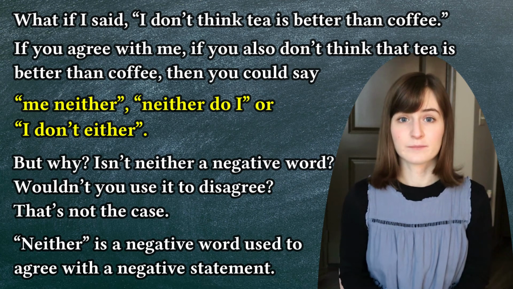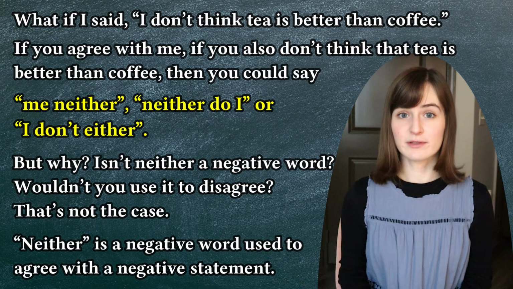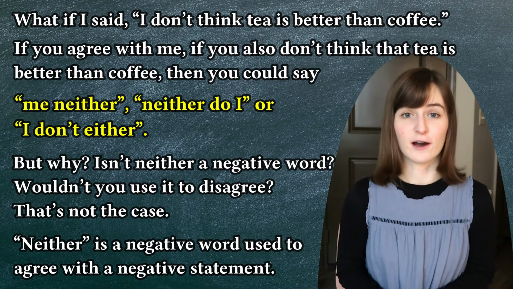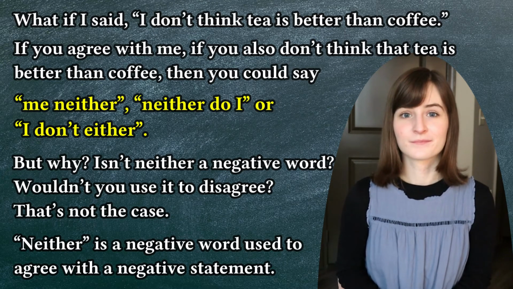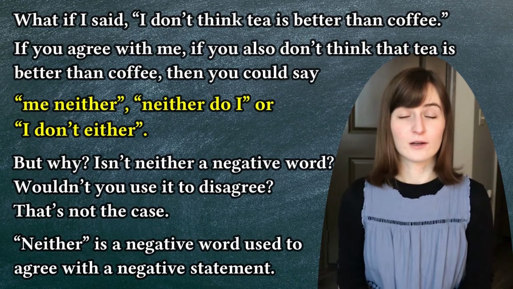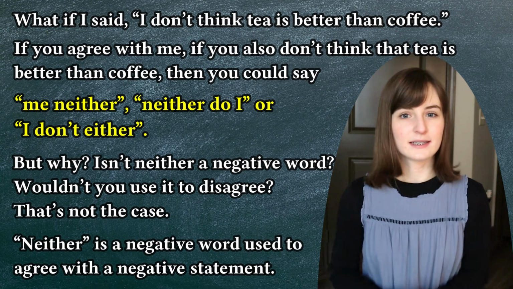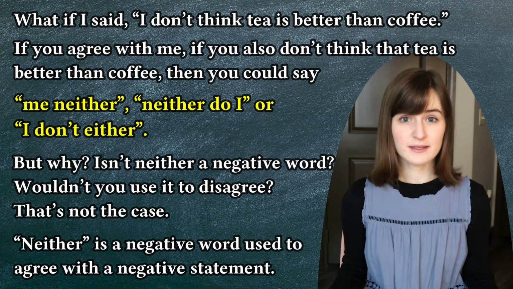What if I said, I don't think tea is better than coffee? If you agree with me, if you also don't think that tea is better than coffee, then you could say, me neither. Neither do I. Or, I don't either. But why? Isn't neither a negative word? Wouldn't you use it to disagree?